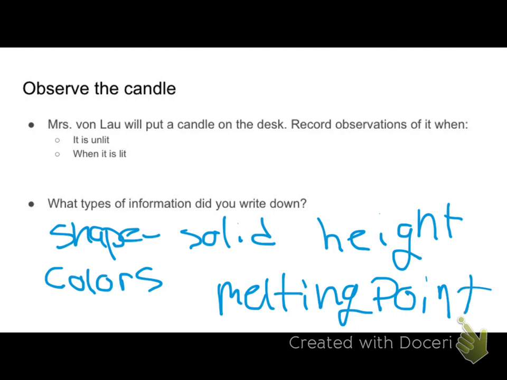If we had the right tools, you might even have been able to measure the temperature at which it melted. We didn't have those tools here today, but it would have been possible to gather that data. In the past, I've had students who have weighed the candle to try and get its mass, so that they could write that down. Okay, these are all examples of types of data that you might gather during an observation or during a scientific experiment.